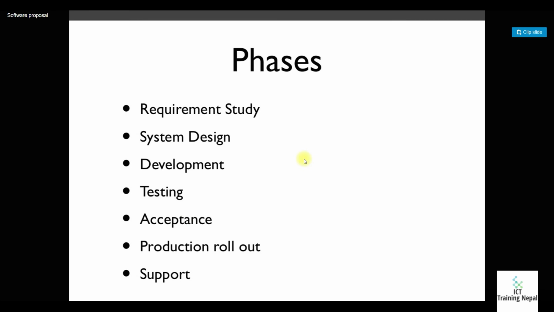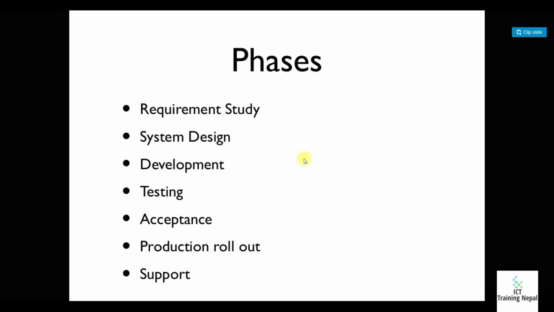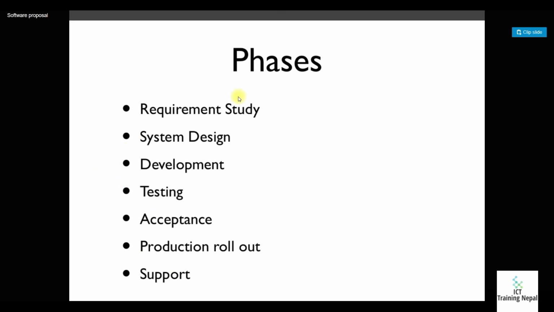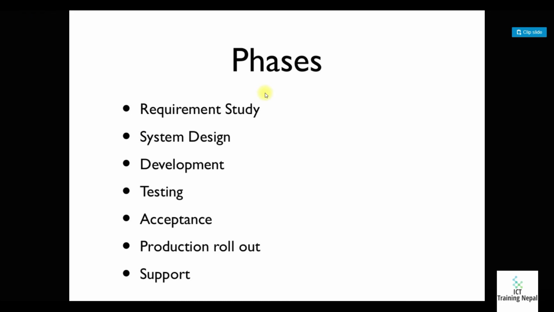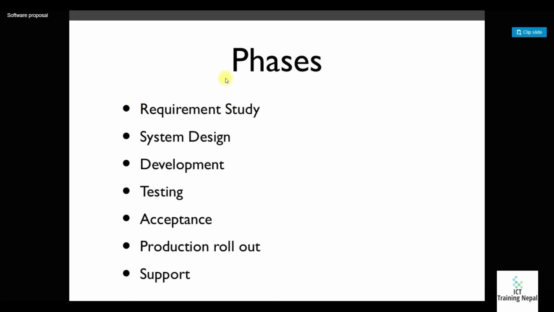Okay, so you have to understand this is not the main phases, this is the normal phase, because this is just the layout of phases. If you are going to use any methodology, like the Agile methodology, you have to specify the Agile methodology phases, or the Agile life cycle. If you are going to use the waterfall methodology, then you have to specify the waterfall life cycle. So this kind of thing will also be there in those phases.